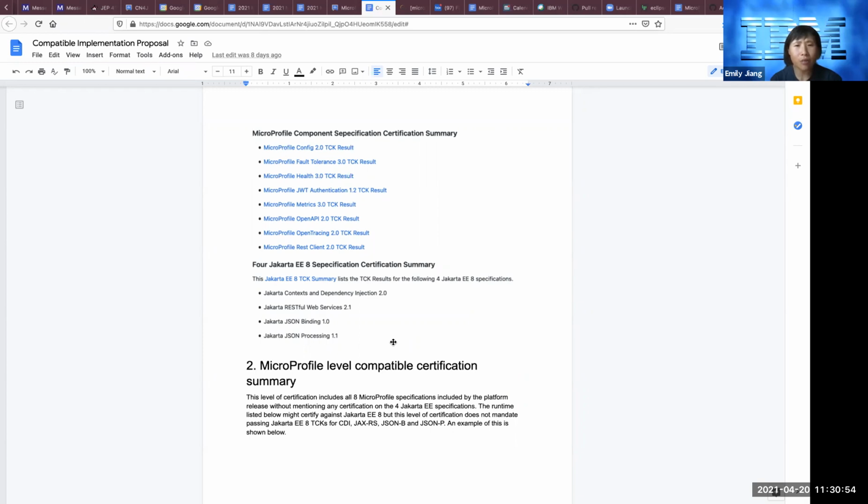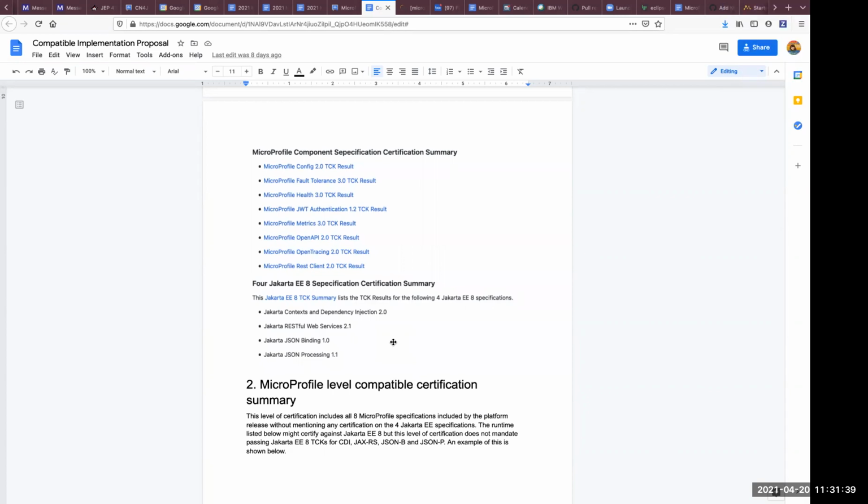The way forward is that at the moment the CDI team is working on CDI Lite. That's in Jakarta EE 10, and then we will rebase against CDI Lite. So the work we propose to do is irrelevant then, and not used anymore. That's a lot of time and effort, and then eventually we move the target again. So in terms of time and effort, for now we just come up with a MicroProfile-level compatible certification implementation. And then when we come to Jakarta EE 10, we will have the minimum portion we need from Jakarta, and then there won't be any questions.